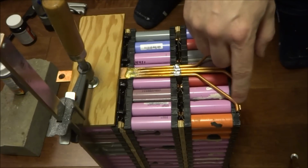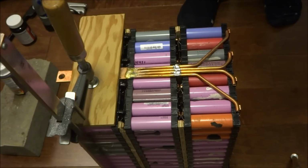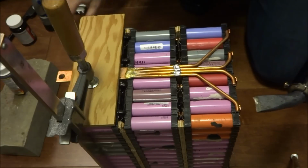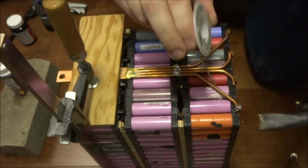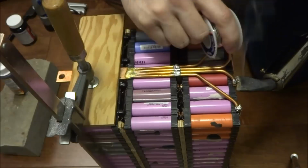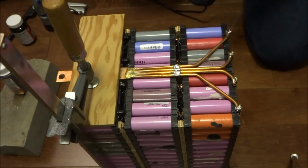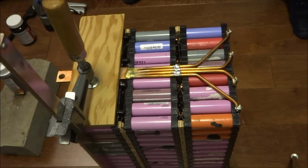But while we're doing that, I can actually solder these connectors. So again, I'm going to use my powerful iron. The little trick that I found is that if I wet the iron with some solder, it typically heats up much quicker. And there we go. So we got the negative terminal soldered up and connected.